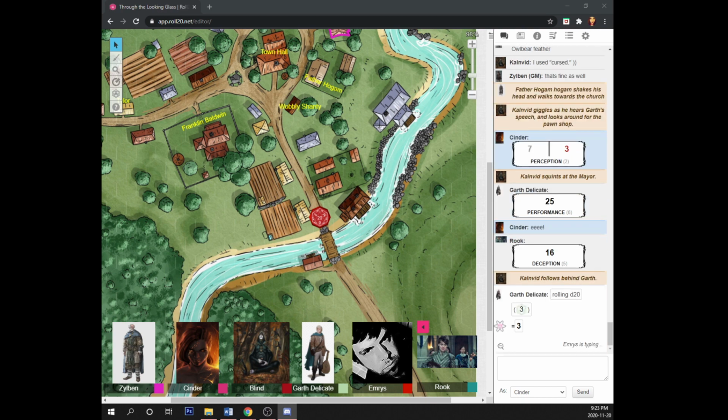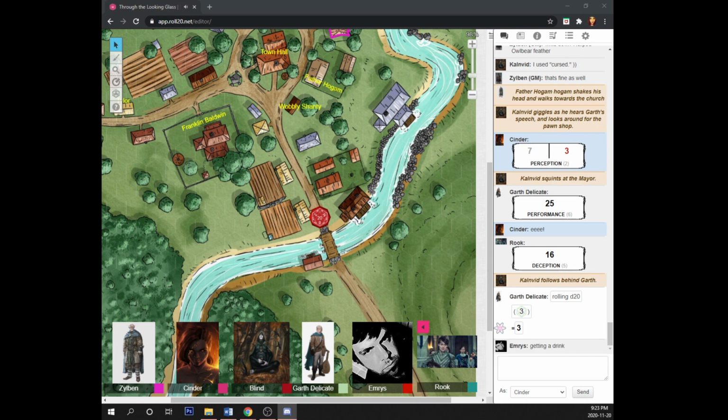That ain't gonna do it. That's plus a bit, though. All right, so as you throw something, you ping Father Hogum right in the back of the head. What are you doing? So that's a six, all in. Sorry, I just found what we're looking for. And I'm going to say to Cinder, it's here. I'm going to try and make it easy.